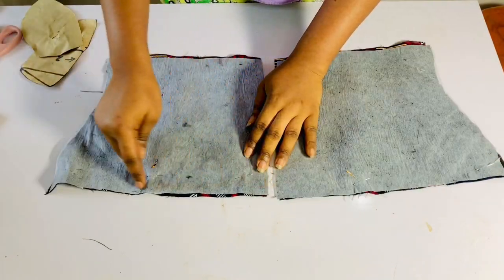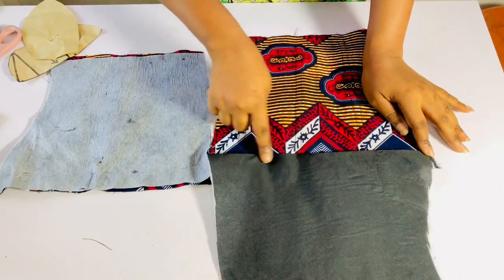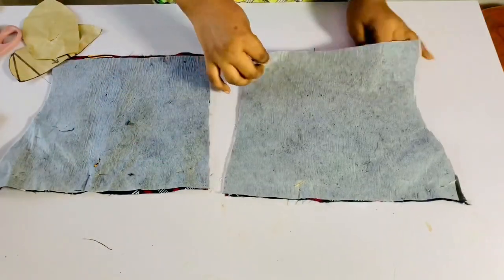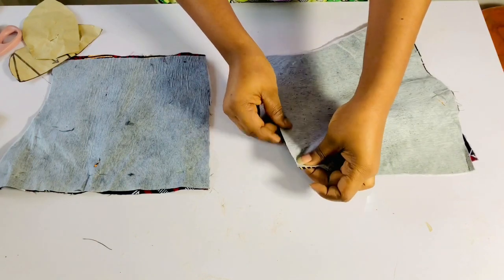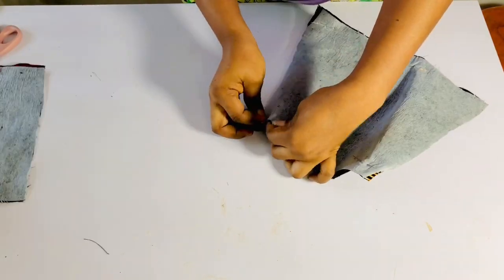Then I will sew the up like this. Once I'm done sewing it, I will top stitch on it just like this. So once I'm done top stitching, I will fold it back again. I will drag it down, then pin it together, just like the same thing I did for the front. I'm going to be repeating it for the back.